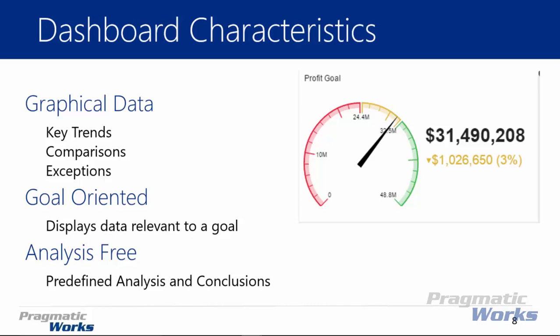I should be able to look at a graphical visual item on that dashboard and be able to tell immediately whether I am successful or if we're not successful, if this is an item that we need to look further into or if we do not need to look further into it. But that is the purpose of the dashboard. So the reader and the consumer of that dashboard should not need to perform any analysis on their own. That analysis is already built into those graphical visuals that we've added to that report.